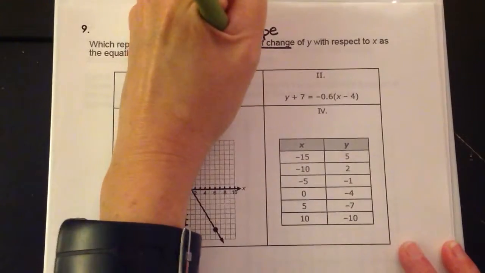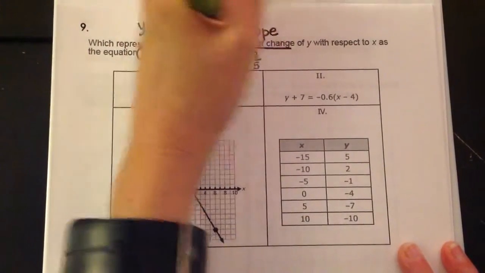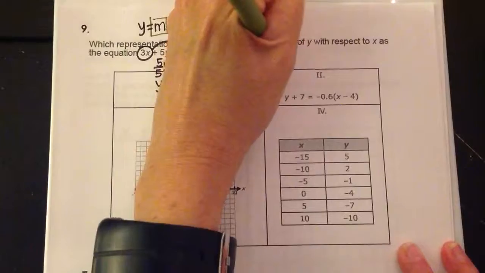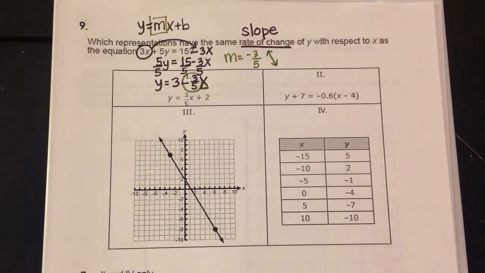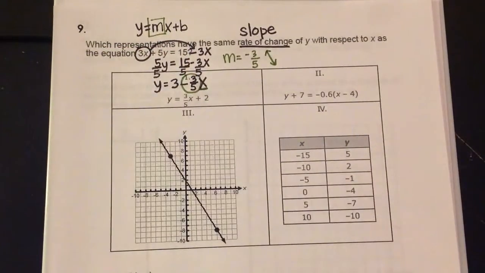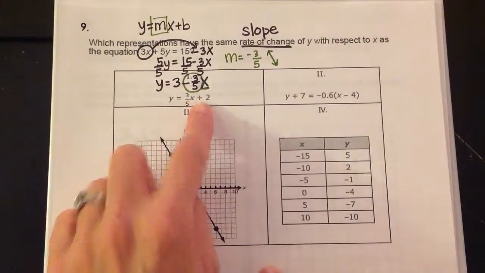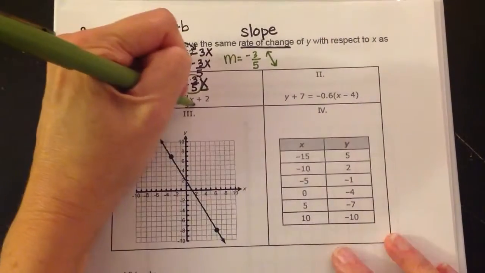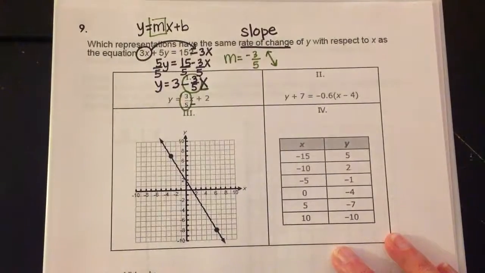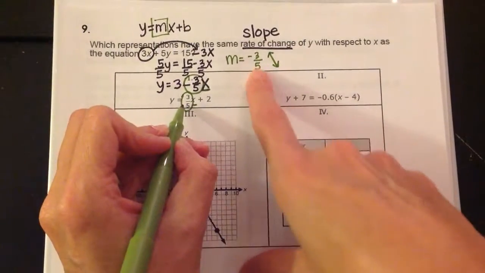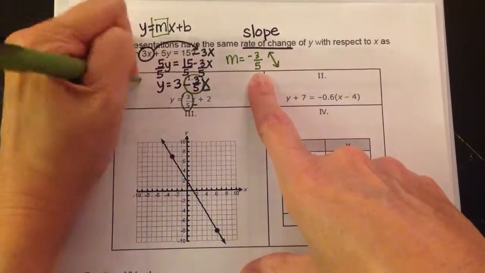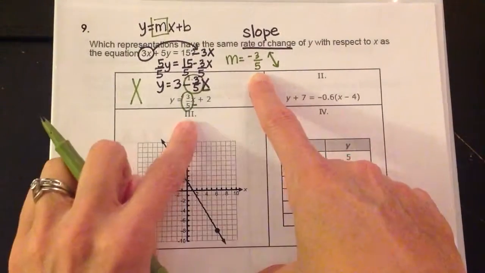So m equals negative 3/5, which means that my slope is negative, therefore my line should be nice, negative, and slanted down. So if my graph line's not slanting down, I know it does not match the slope of my standard equation. Alright, so let's look at option 1. I notice it is in y equals mx plus b format, so all I have to do is find the x, and I have found my slope. Is my slope a positive 3/5? No, it is not.